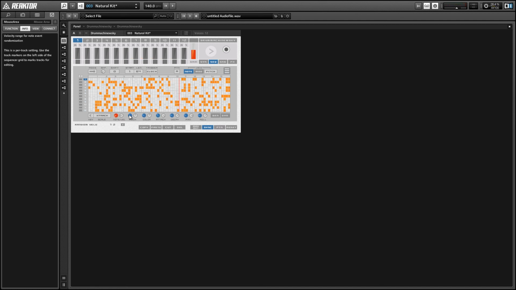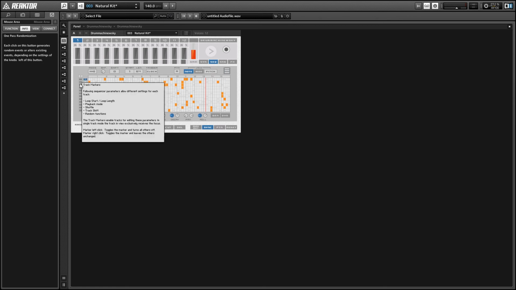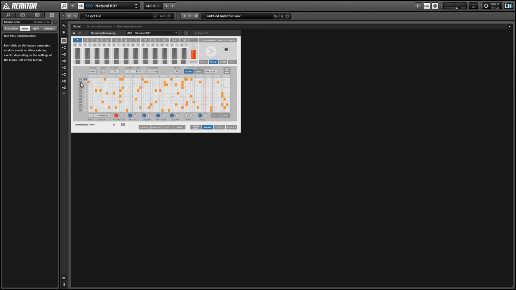The density knobs are the ones with the colored knobs at the bottom here. And if you turn the dynamic function on, it's just going to continuously randomize the sequence as it's playing. So you can just get these completely generative sequences going on, which is pretty fun as well.